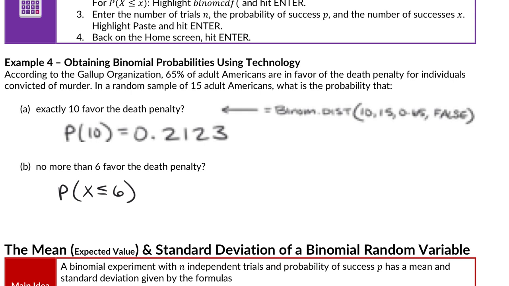Once you put true on cumulative instead of false, it's going to add up all those values for you. I just need to show more of my decimal. This is the same number you would get if you did the sum of 0 through 6. Okay, so this ends up being 0.04219.